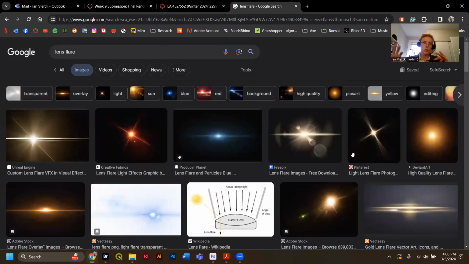So I'm going to jump straight into the lens flare, which, if you don't know what a lens flare is, is essentially the glare that you get on a lens when you're taking a photo or a video, when your lens is pointed at a very bright object.